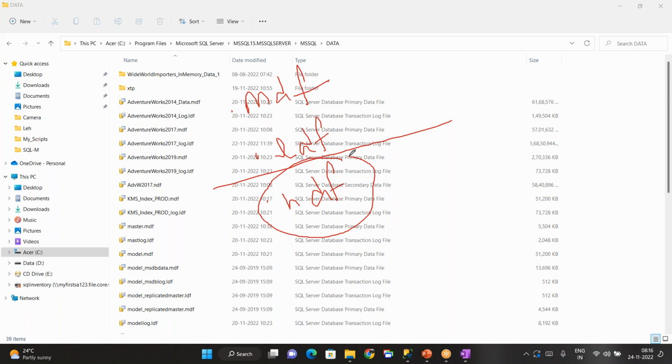It is secondary because my database size is very huge. If I store everything in a single file, the performance will definitely be impacted. To improve the performance of my database, I create additional NDF files and tell the application team to store data in those files as well. Got it? Yes? No?